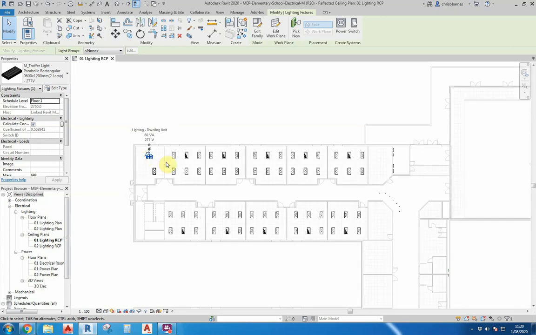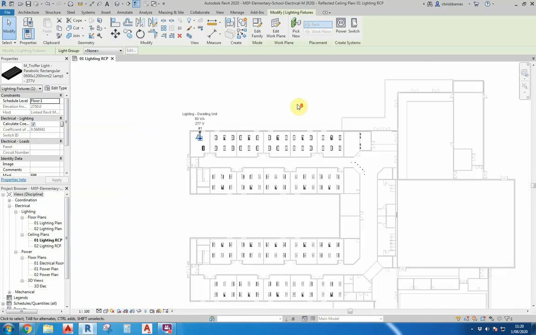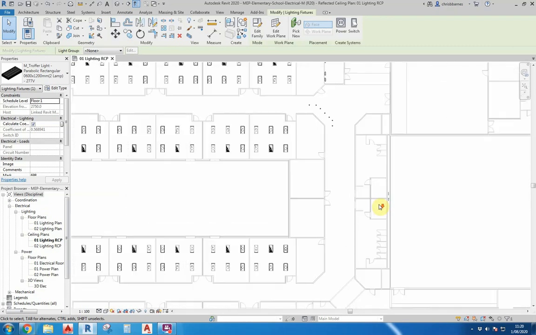Okay, let's now look at mirroring. If we look over here at these downlights that we've got in the ceiling, and we want to mirror them and replicate them in the same location down here, we can use the mirror command. But first, before we mirror it, we need to know which axis we want to use as our pivot point. So we want to find the halfway point. We can draw a line, or we can use a wall or anything like this as our pivot point.